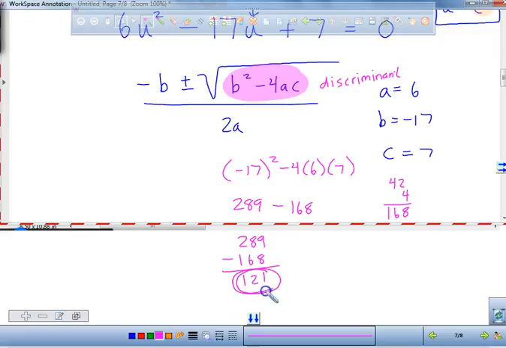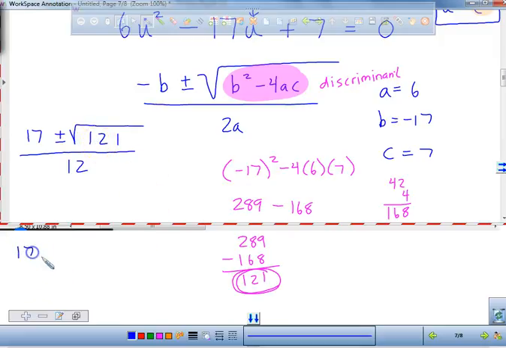Why am I happy about this number, Josiah? Because that's 11. Yeah, it's 11 squared. That's right. That's why we like it. So right now, here's what I want you guys to do. It says negative b. What is our b value? Negative 17. So we're going to rewrite it. Here we go. We're going to say 17 plus or minus the square root of 121 all over 2 times my a value, which is a 12. There's everything plugged in. Now, Josiah, you said the square root of 121 is an 11.